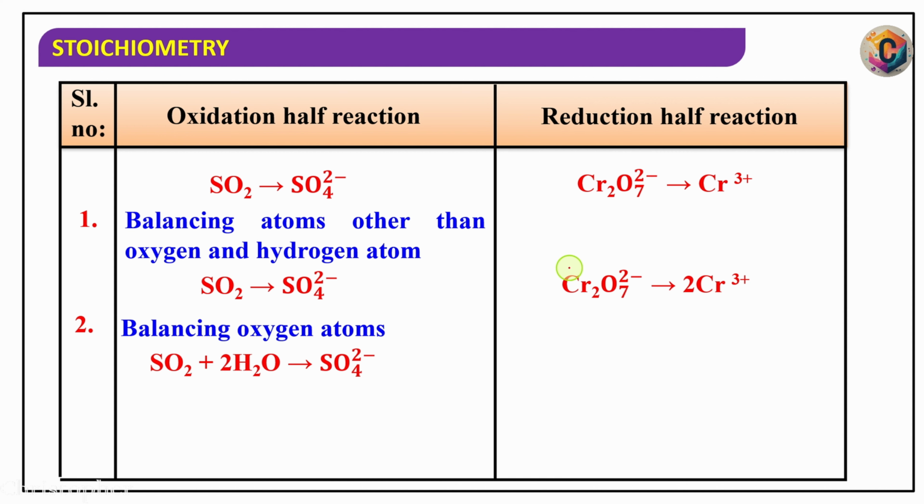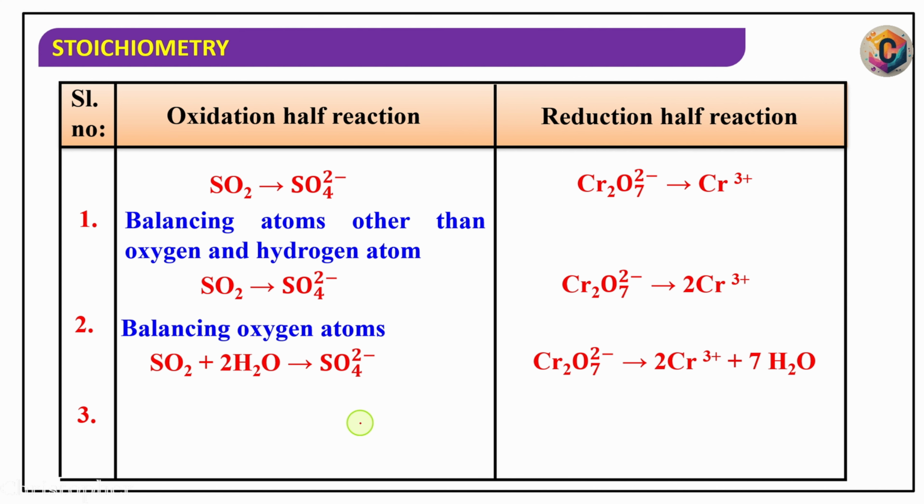Now we need to balance the number of oxygen atoms present here. Look at this. On the left hand side, I have only 2 oxygen atoms, whereas on the right hand side, I have 4 oxygen atoms. So I am 2 oxygen atoms short on the reactant side. To balance oxygen atoms, I'm going to introduce 2 water molecules. In one water molecule, I have 1 oxygen present. To have 2 oxygen atoms, I need to introduce 2 water molecules. There are 7 oxygen atoms on the left hand side. To balance oxygen atoms on the right hand side, I have to introduce 7 water molecules.